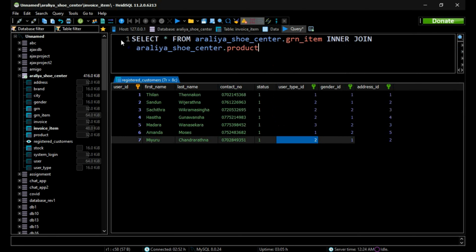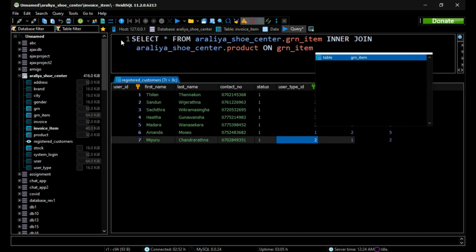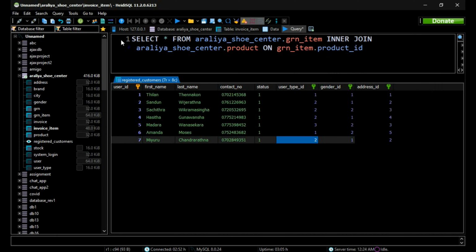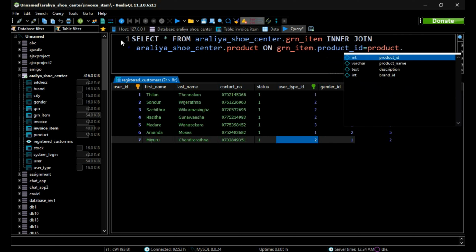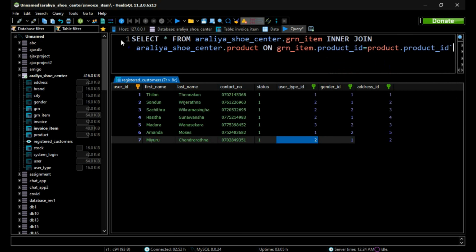I'm going to give the condition: when you are connecting you have to give a condition, the product ID of the grn item table should be equal to the product ID of the product table.